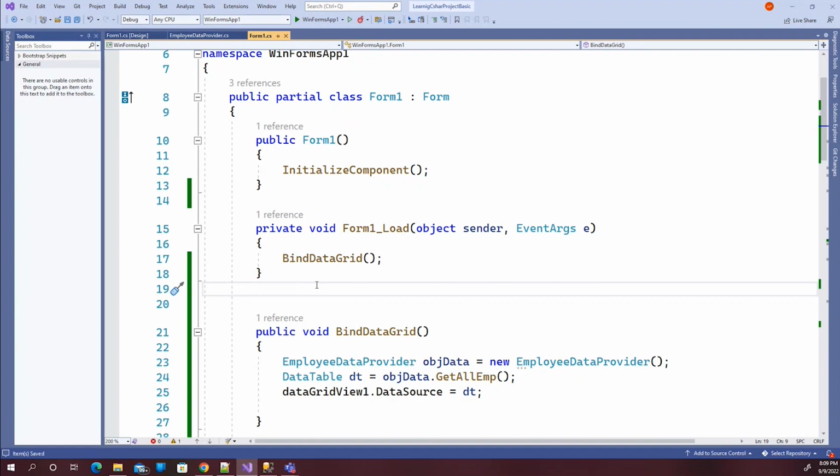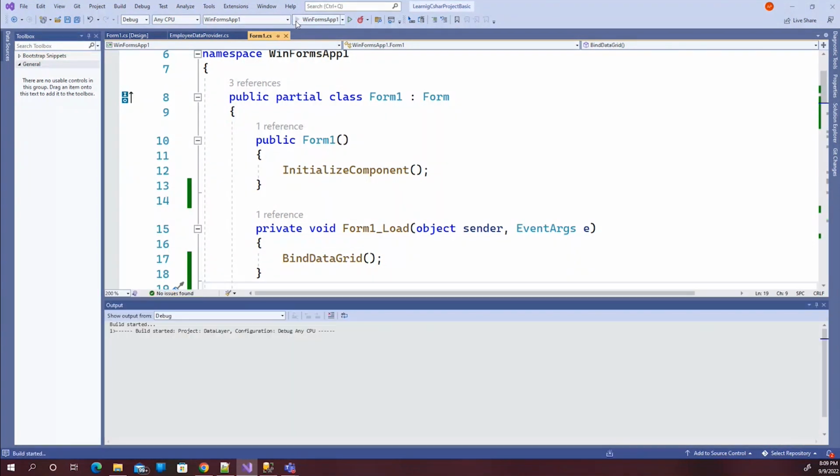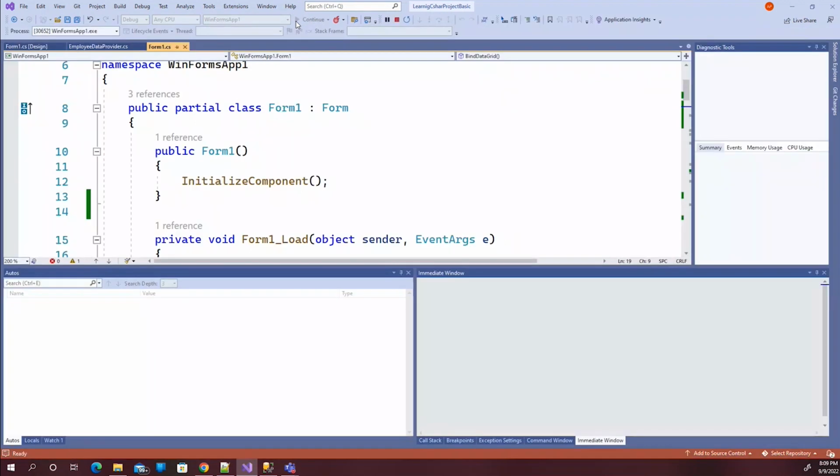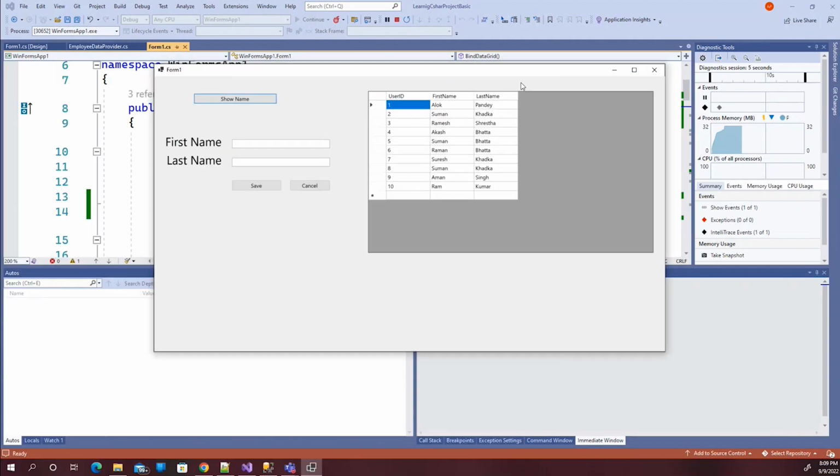But for now, let's check, can we bind that data grid view with this code? This will definitely return some data from our database that we have in our table. And this is the output, guys. We are able to list the data from the database. So these are the IDs and first name, last name. We have only this value in our database.